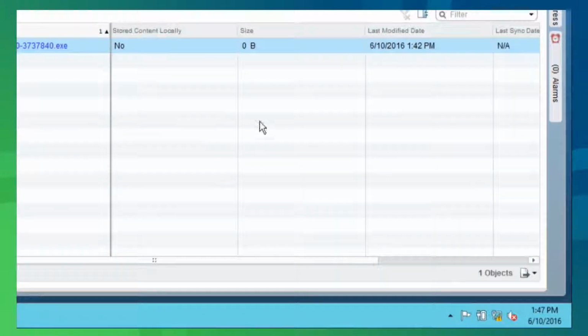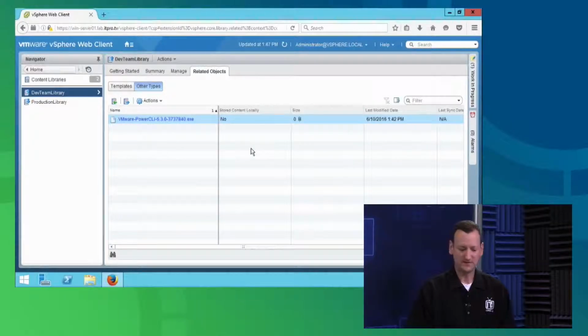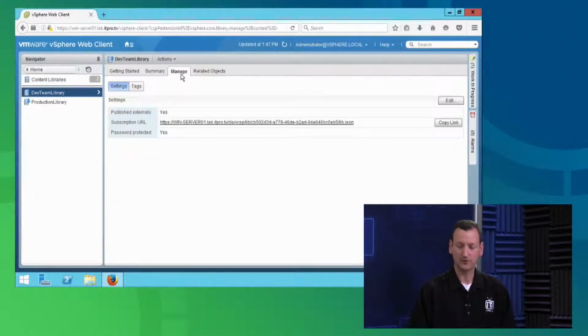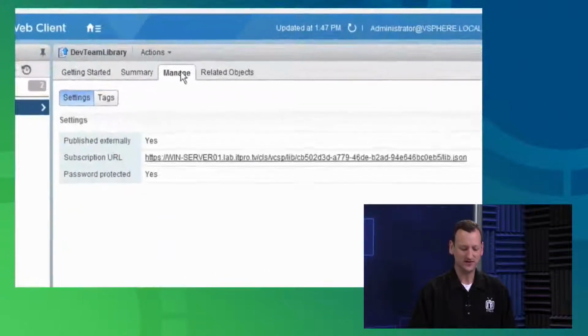We can handle slow. All right, but when I set this up, you might have noticed that there wasn't really an option for permissions. When you go to Manage, you've got Settings, and you've got a password, and that's it.